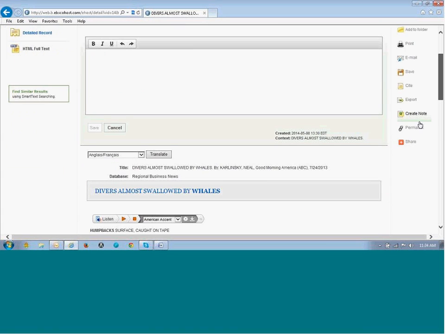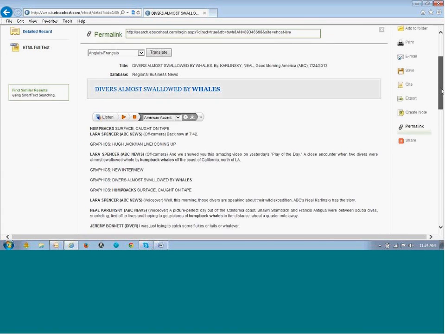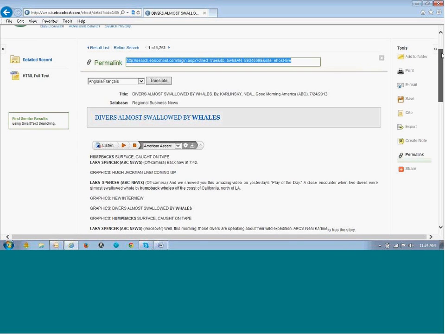And I've got a persistent link to the article that I can use on a number of sites. Those are the EBSCO tools that are available. I said I really didn't talk about the folder feature. I'm going to talk about that in just a moment.